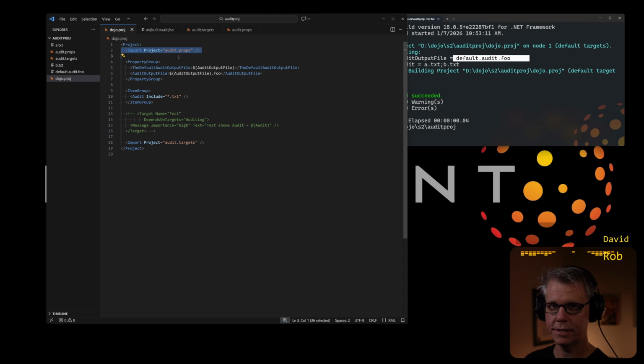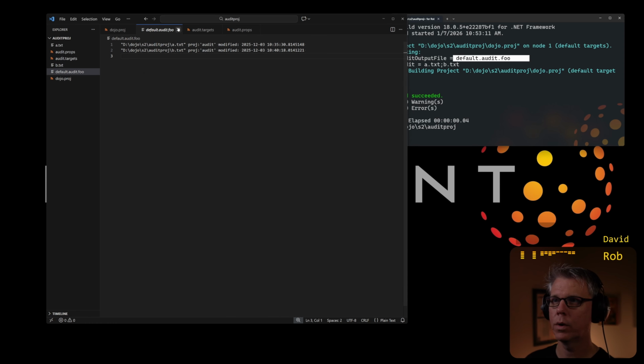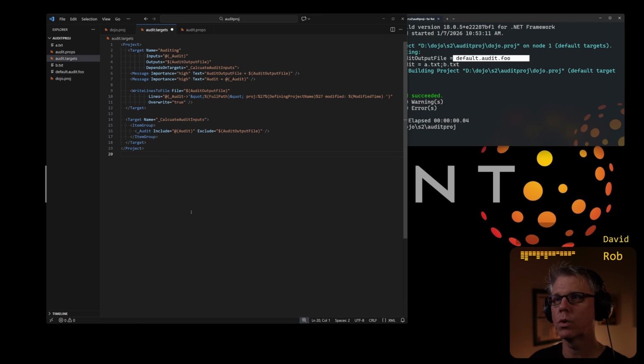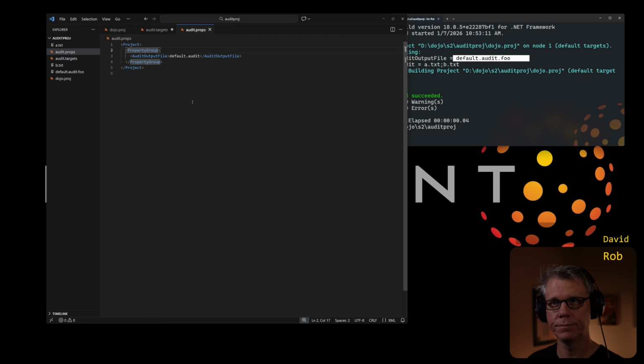So this ends up being a nice way of organizing your system. If you're thinking about creating an add-in, an extension to the MSBuild build system, think about your targets file, because that's honestly where most of the work is. Obviously, this is where we spent all of our time, both in the last episode and this episode, rewriting it. That's where you're going to think most of the work is, and then anything that you want to be overridable or available to the project system, you put in the props file here.